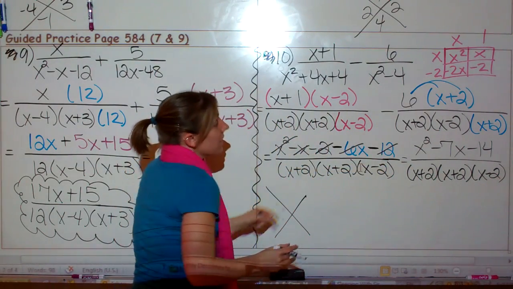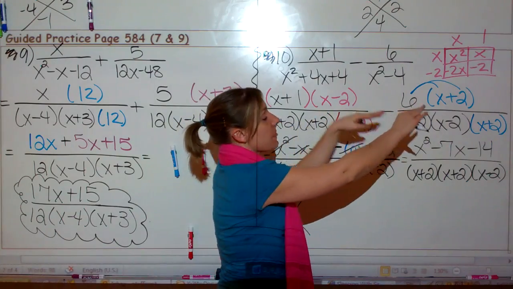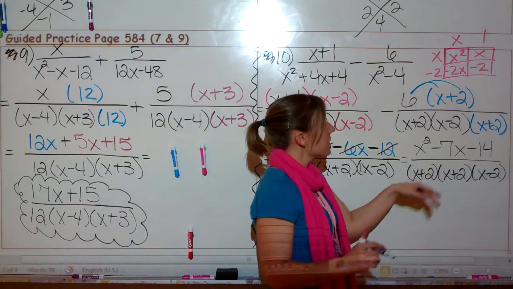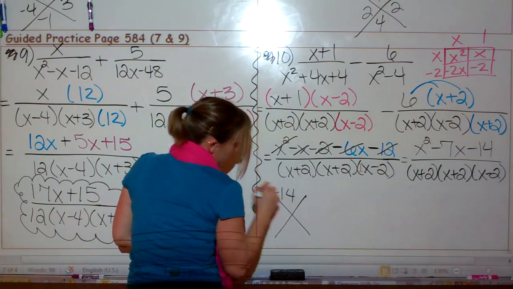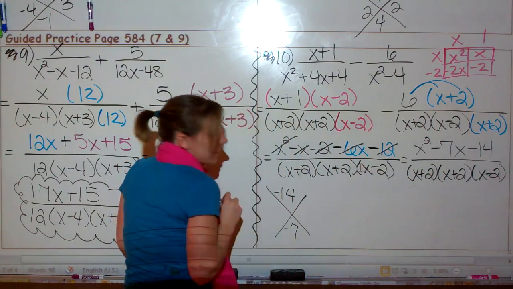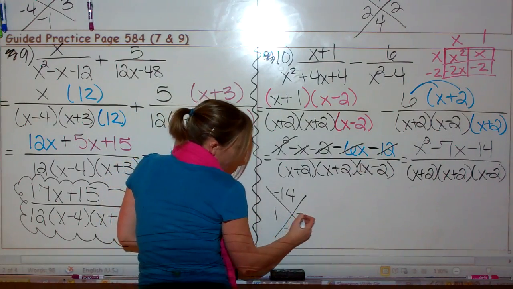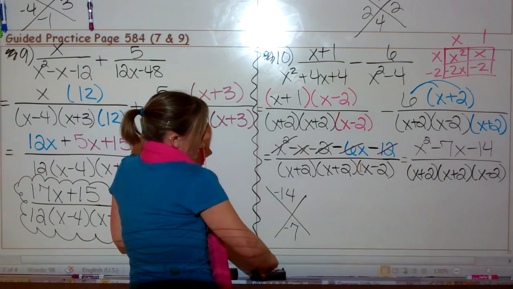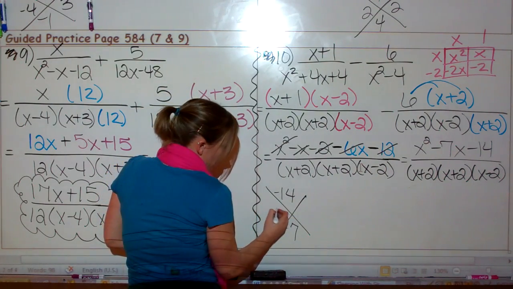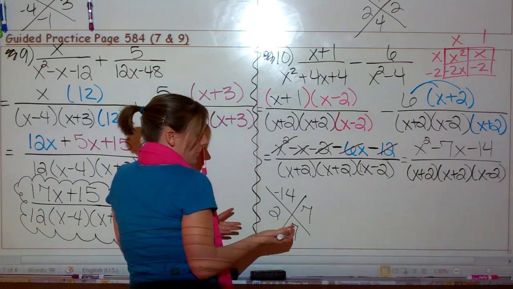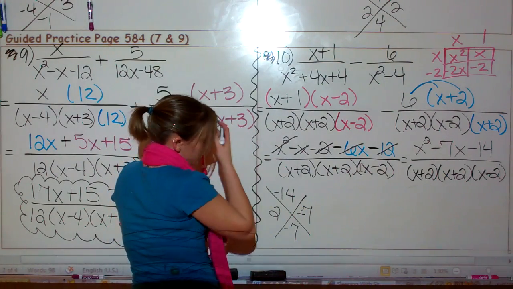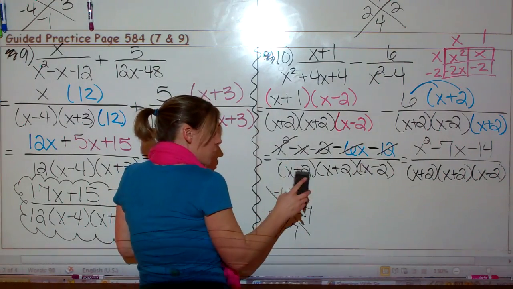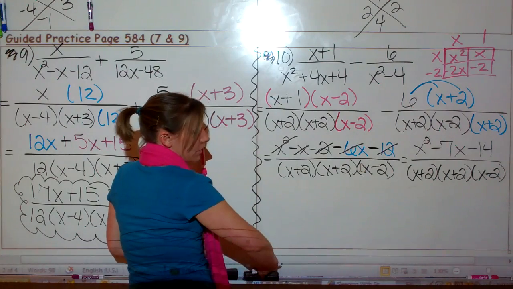We need to see, we factored first. Now that we're here, we've got our trinomial, we need to factor last. So, does anything multiply to negative 14, yet add to negative 7? While we know 1 and 14 won't work regardless of which one's positive and negative, the only other options we have are 2 and 7. But unfortunately, if one of them is negative, that's not going to add to negative 7. So for us, it looks like this one will not factor.